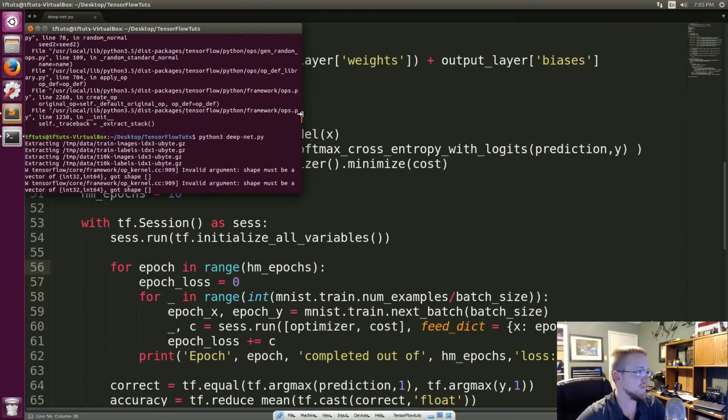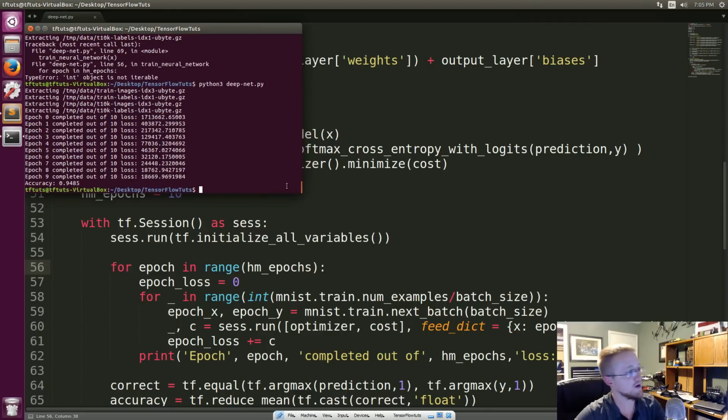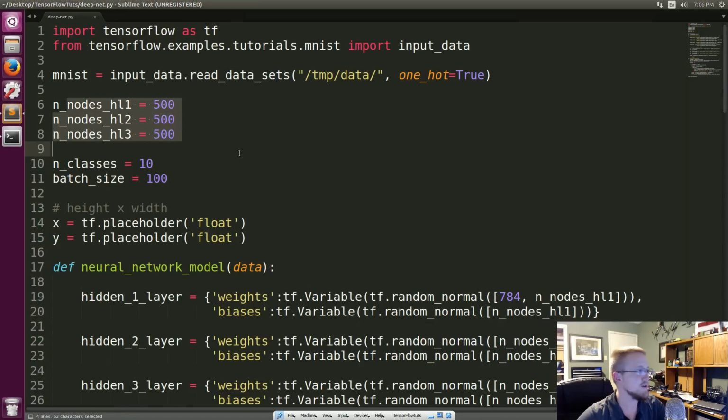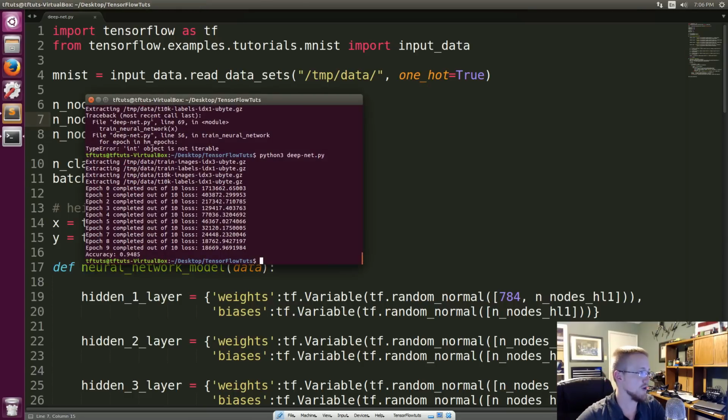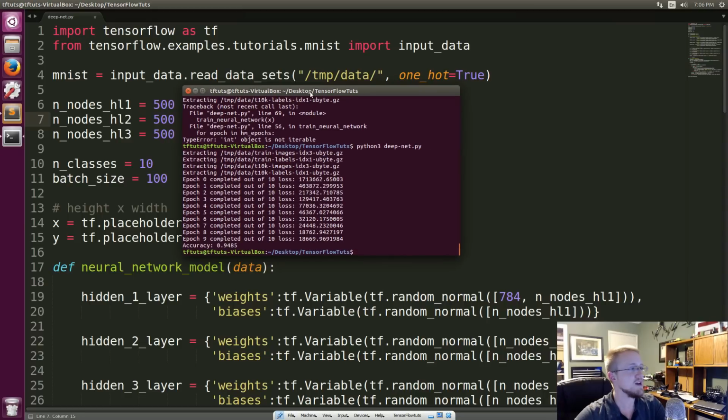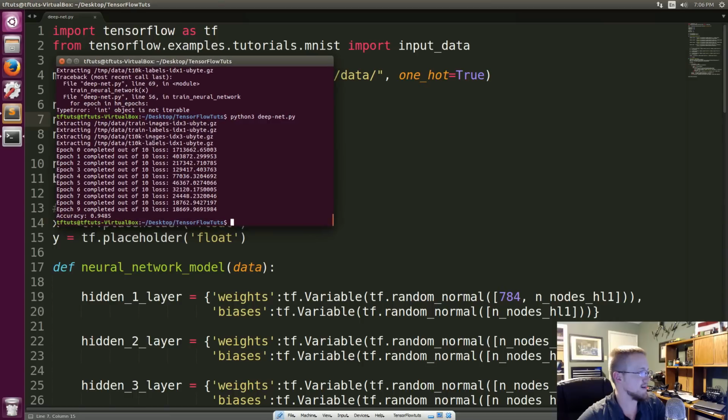So anyway, maybe more errors to come in future videos. But regardless, we got 95%. We only did 10 epochs, and it really didn't take that long. So other things you can immediately do is add more layers, or make the layers more complex. That may or may not help. It might actually decrease your accuracy. And many times, the simplest form possible is usually the best. That's a good rule to go by. Obviously some things won't work if they're too simple, but the simplest you can get away with is pretty much always going to be the best. But anyway, that's all I have for now.